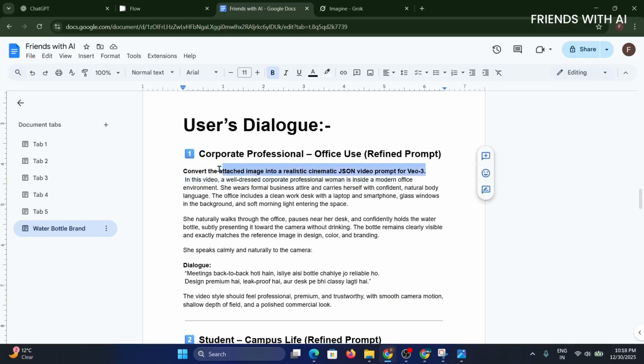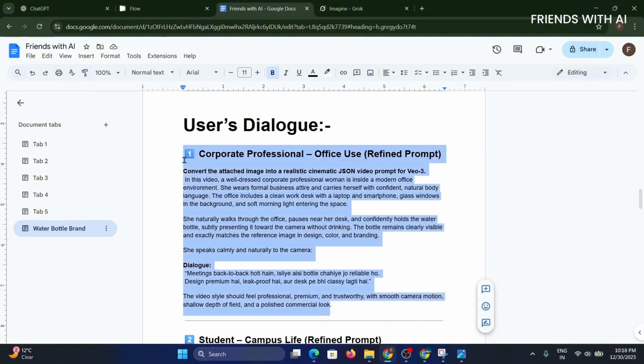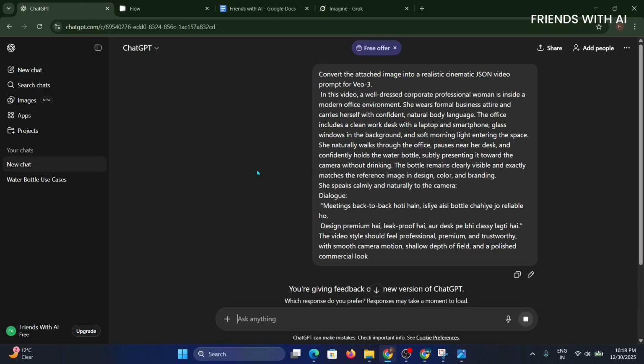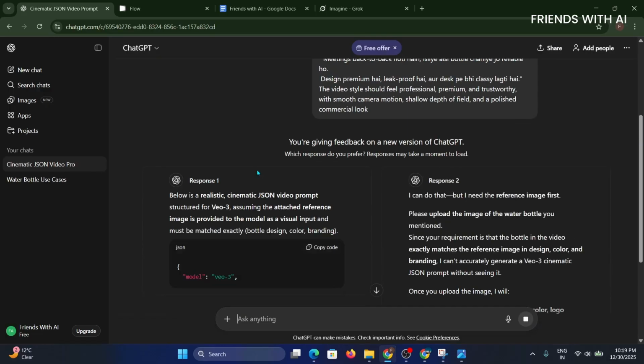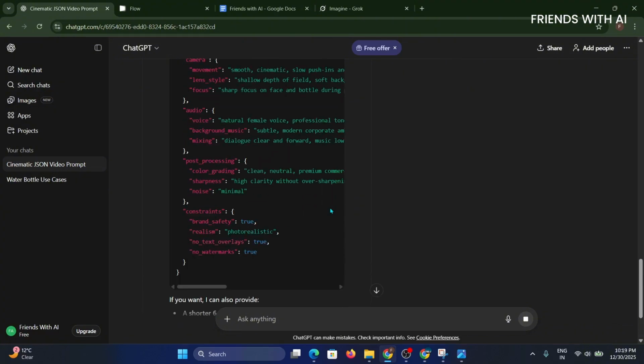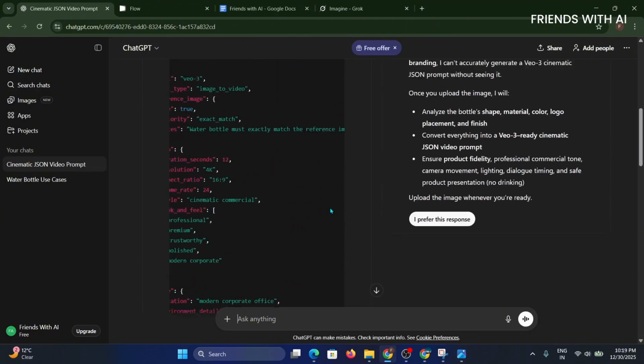One thing, please keep in mind that your first line should be that highlighted line: convert the attached image into a realistic cinematic JSON video prompt for Veo 3. I'll simply copy that prompt and paste it in ChatGPT. As you can see guys, ChatGPT generated the JSON code.